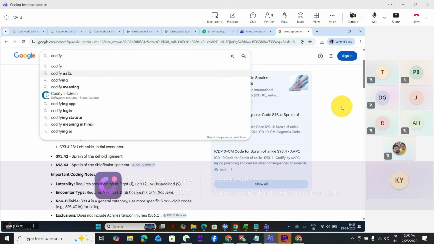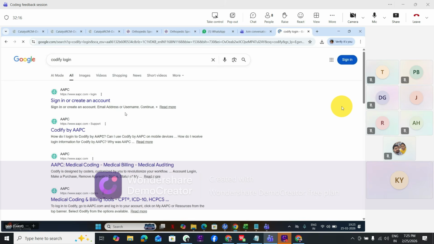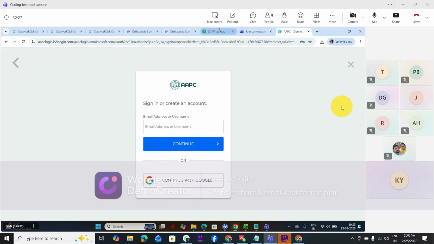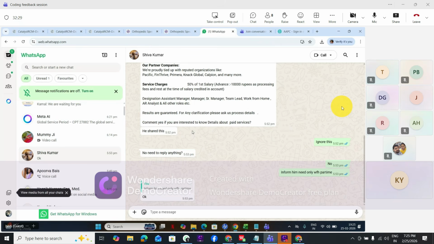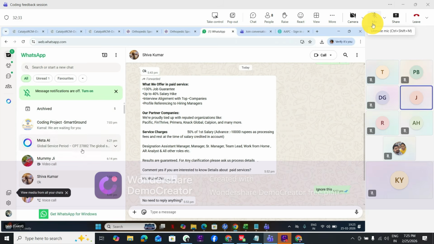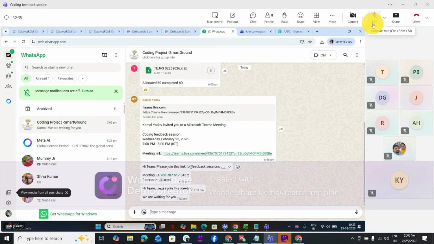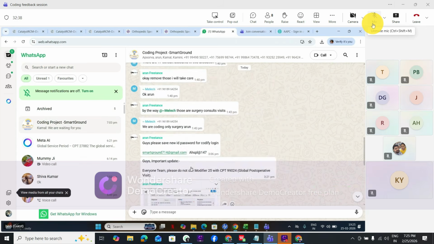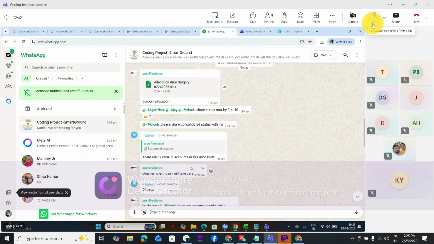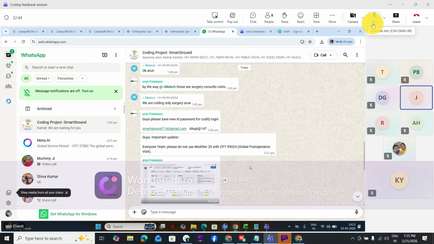I will explain how to check the NCCI edit, so you can understand whether we need to append a modifier or not.